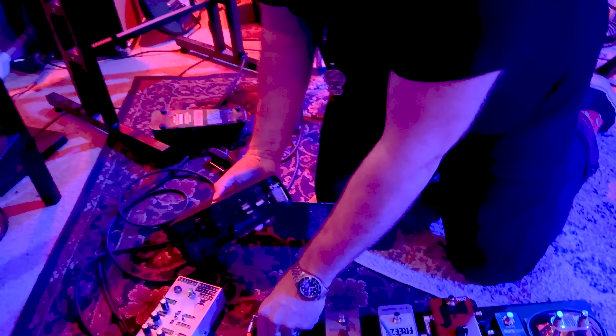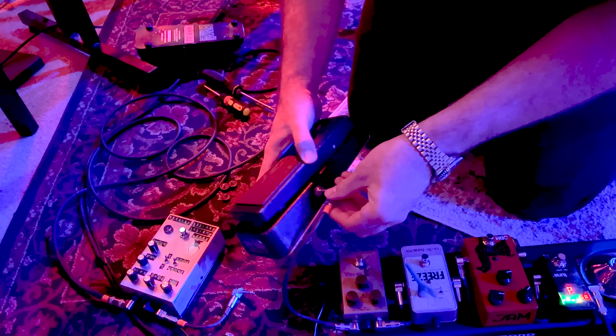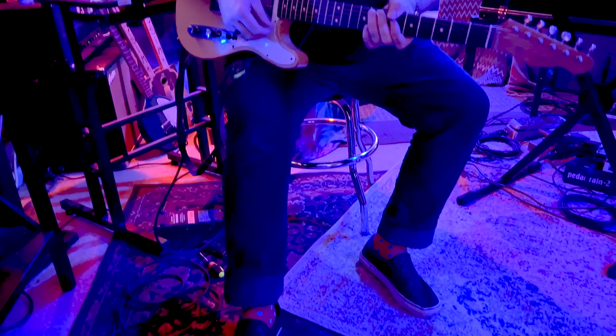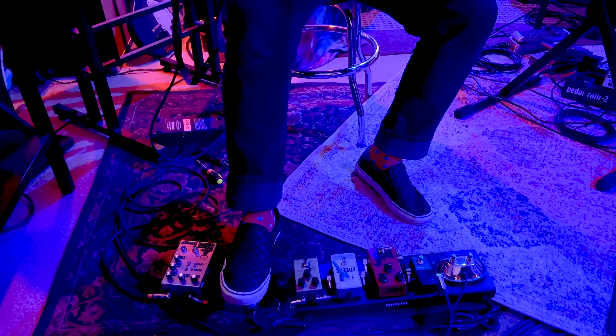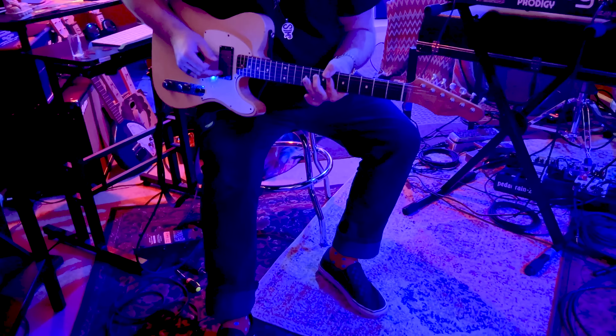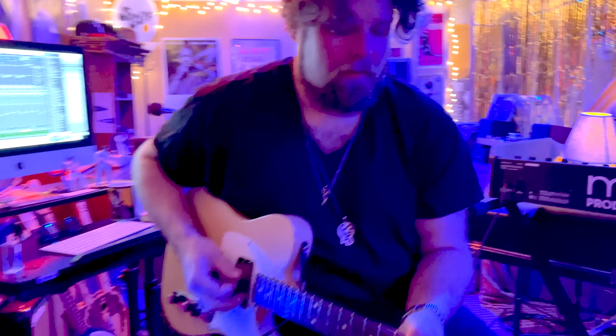We had a fun time — we couldn't find the screw, but then we found it and got it back together. I'm going to listen to it now because it should be right where I want it. A lot of people ask me about pickup height — there is a method to the madness, but as you were saying with this, you just listen and tweak until it sounds good. And that is exactly the sort of sound I'm looking for — that sort of Teenie Hodges sound.